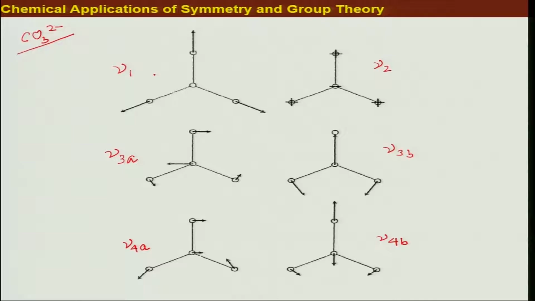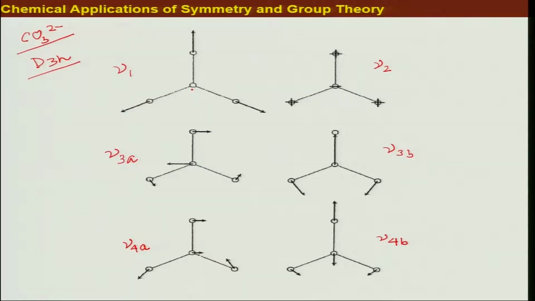to which this particular molecule belongs. Here, if we look at this structure, we can easily say that this molecule has a point group of D3h. If you remember your basics from this course, it has a C3 axis, three perpendicular C2 primes, and it has sigma h, this plane, because we are considering a planar molecule. So it has a point group of D3h. What this says is that each of these normal modes will belong to one of the irreducible representations of this point group D3h.